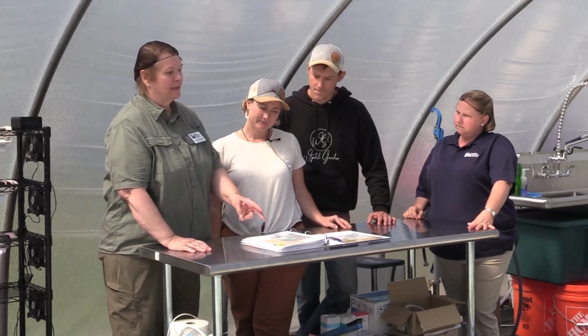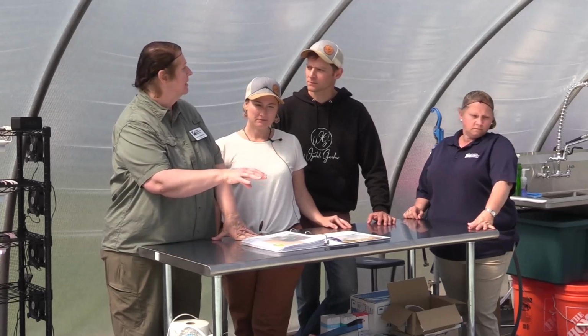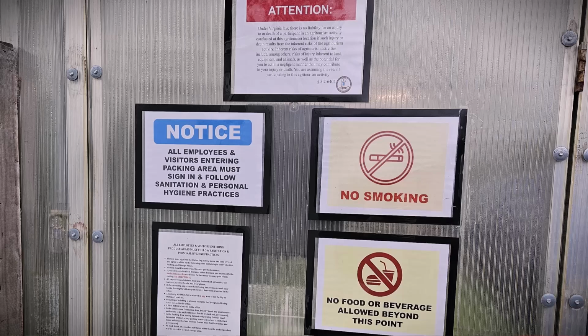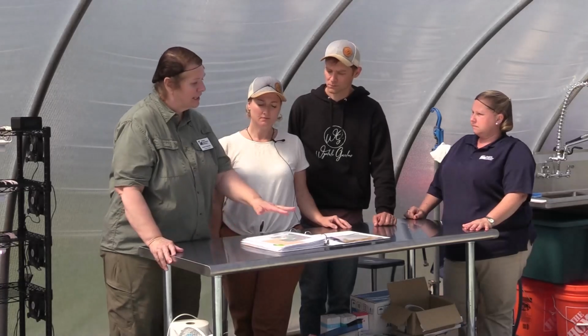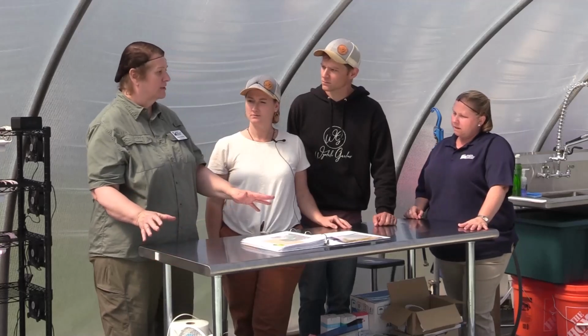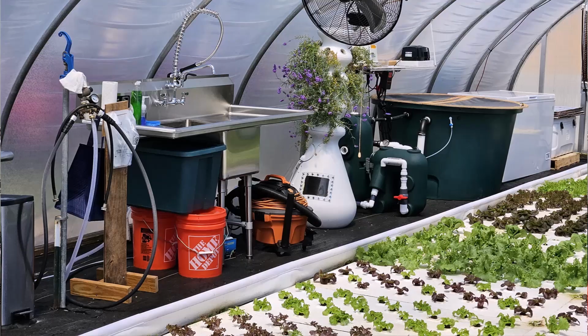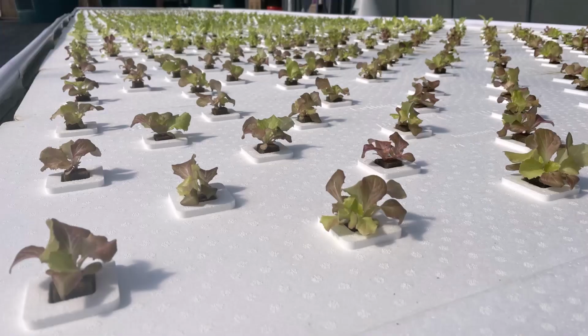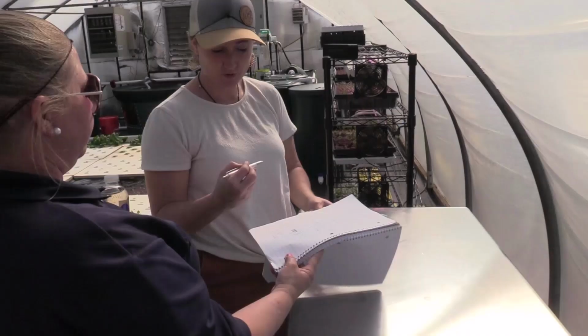The other main thing that the GAP audit requires is to actually have everything in place in terms of the practical side of things. So your signage and making sure that those procedures, that you're actually doing those practices and conducting it the right way. So you've already, I've noticed, you've got a lot in place here already that looks fantastic. You're organized and things are clean. And so I think a lot of this is going to be just going through this process, working through the manual, and we'll work through that with you all so that you can see how things are done.